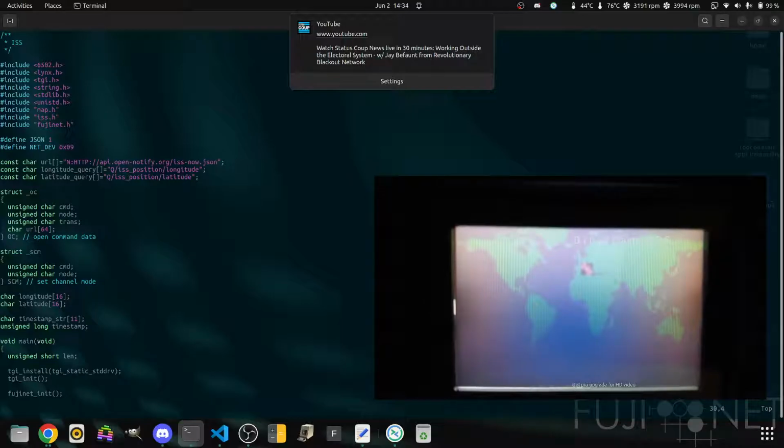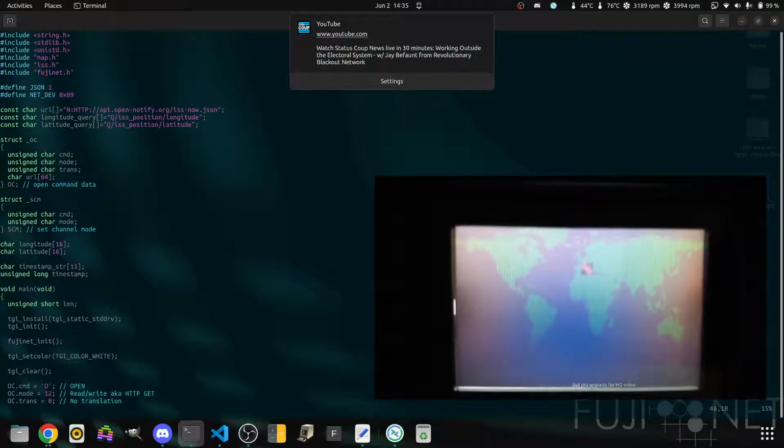We also have one for setting the channel mode. And this is needed so that we can tell the HTTP protocol adapter that the Lynx isn't going to be processing the HTML, but the JSON parser in the FujiNet itself needs to process it. So we use this command here to do that. And we set the mode below. We have some variables here to hold the string values for longitude and latitude, which we'll convert in just a minute. And we have one for timestamp, even though we're not really using it yet.